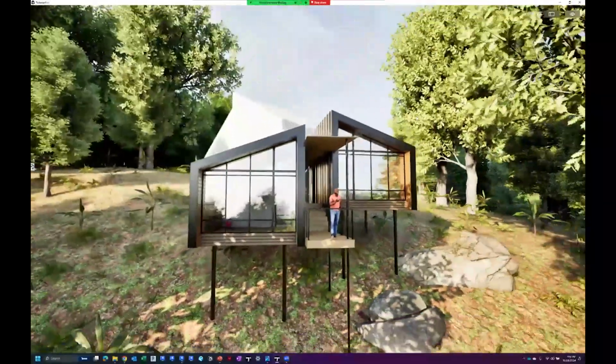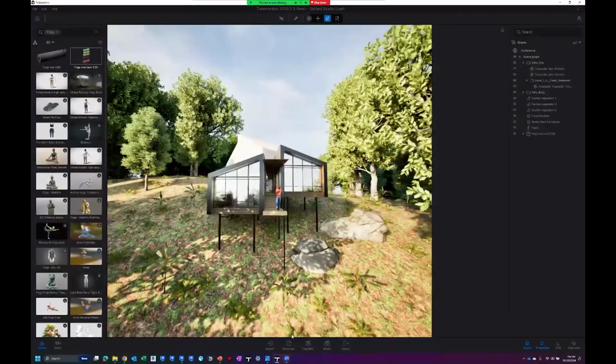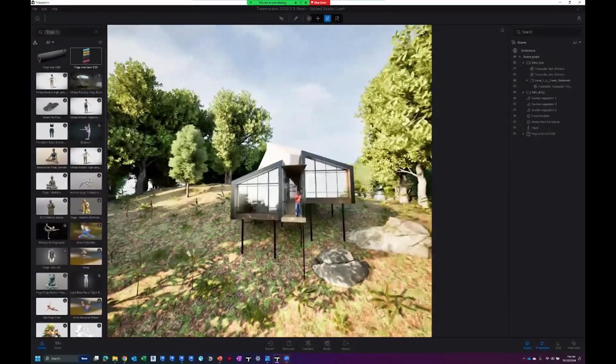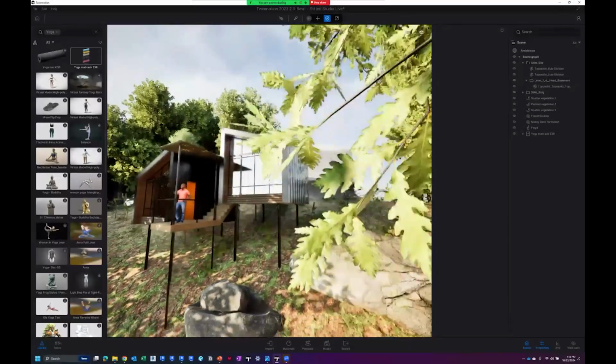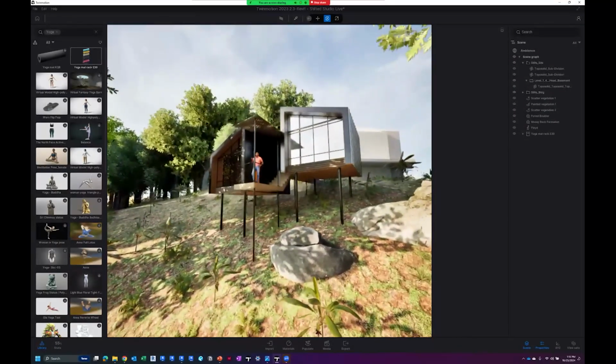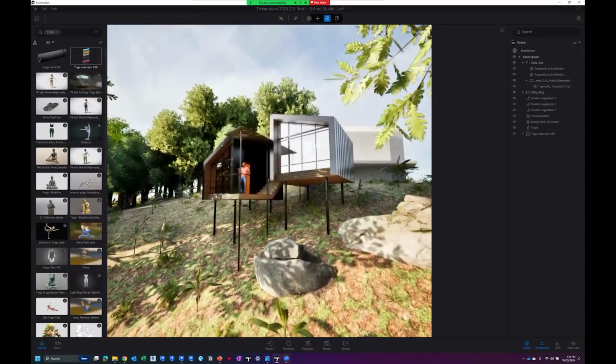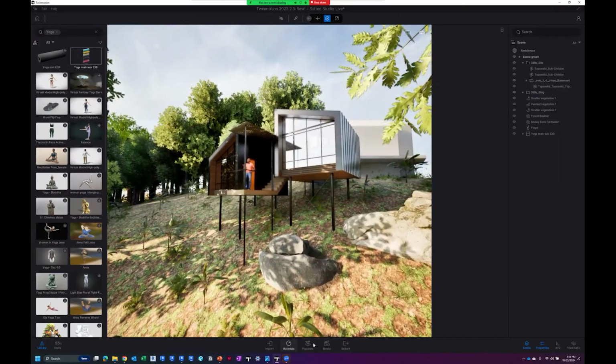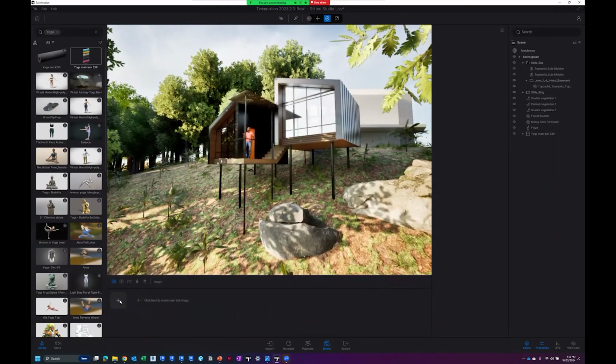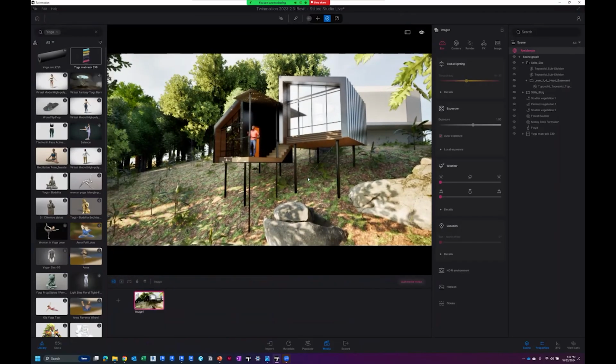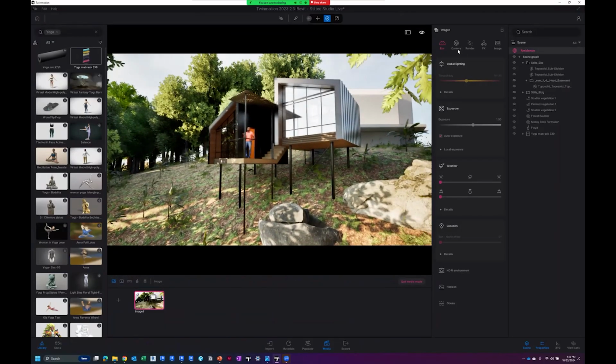Or if you want to make some images or videos, I go to, let me get to a view that I want. Let's say this is a nice little money shot view right here. Okay, I'm going to go down to media, go to camera, click plus. You can see it took a picture. And now within this picture, I can change some of these settings as well that don't affect anything else.